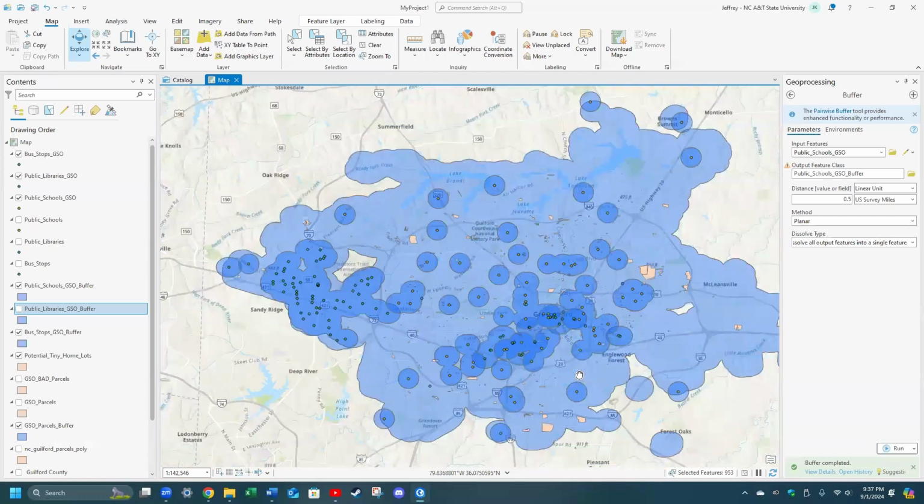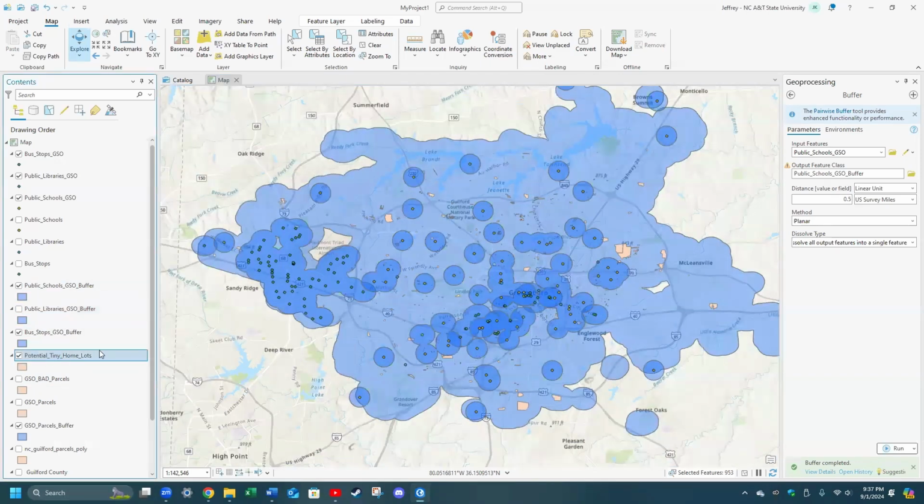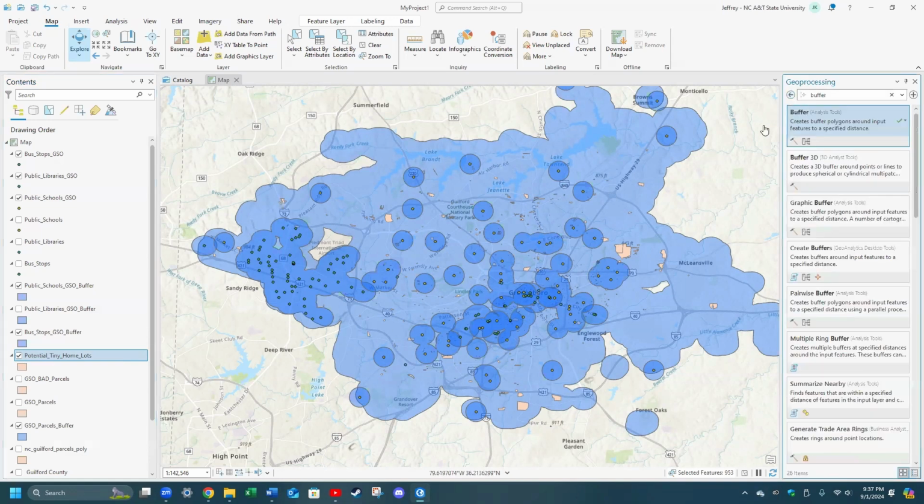So what we're going to do here is come back to our parcels layer, our potential tiny home lots. And what I want to do is select the lots that fall within these buffers. Now I could do this two ways. We could use the clip option.